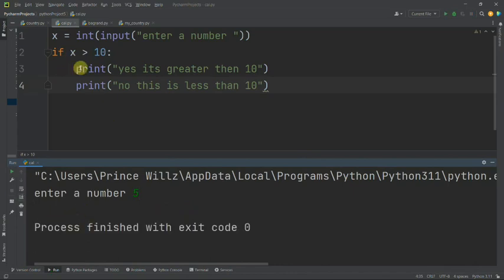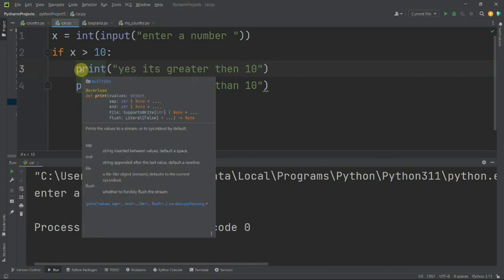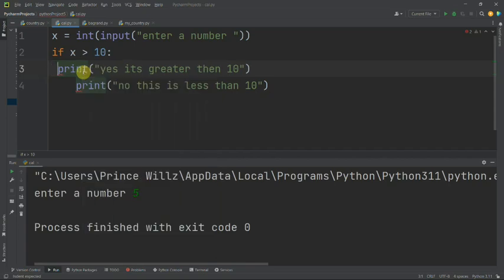Why does this happen? It is because after calling the if statement, every block of code must be written under the if statement. It must be indented. Just here, you can see there's a space here, there's a space here. If I bring this back, you can see I gave a space, like 1 2 3 4. Now this block of code is indented. It's called indentation in Python. To do indentation in Python, you use four spaces, 1 2 3 4, or you can simply use tab. Just click on tab and it will indent the whole block.